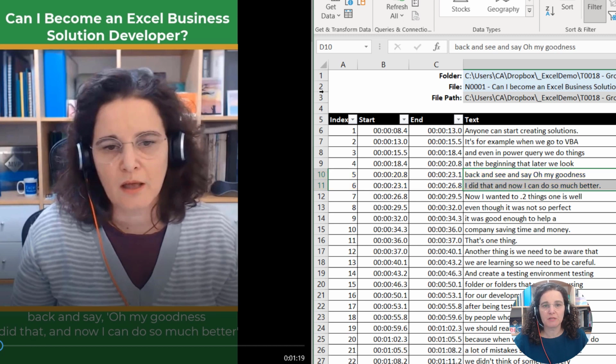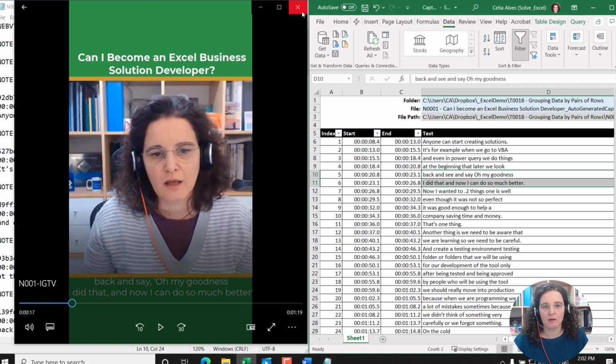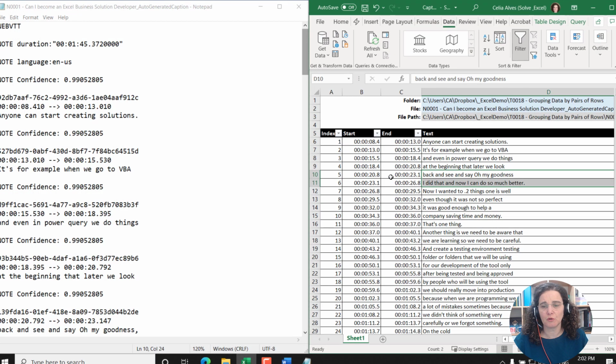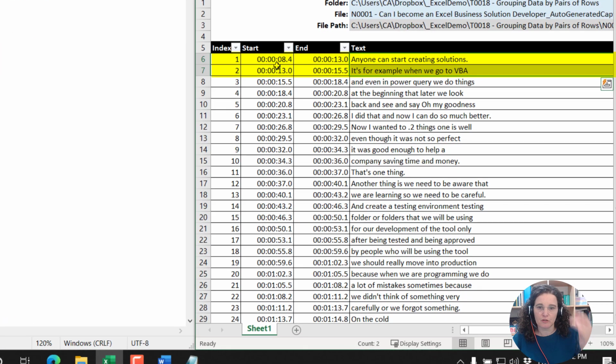So what happens now is that the user comes and tells me, oh, it would be so much better if I could have two lines of text always together with a line break in between them, and have for each pair of text strings the starting and the ending point.